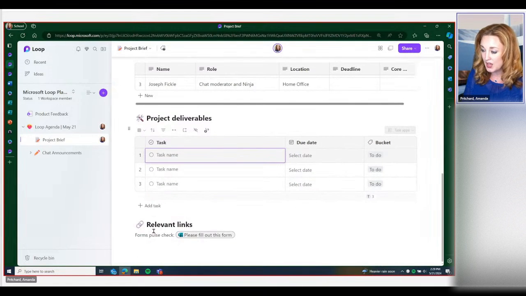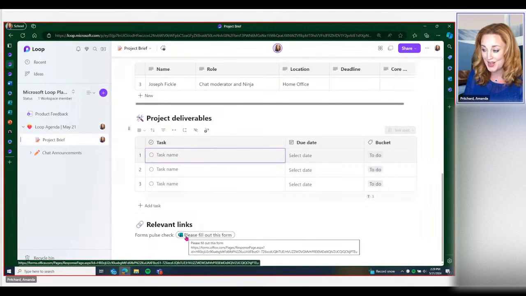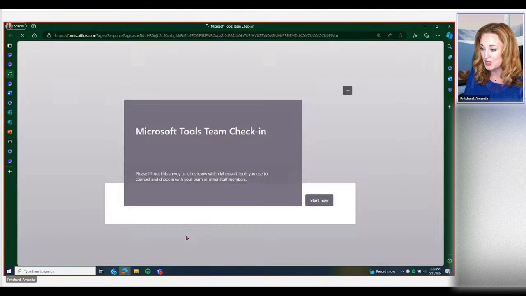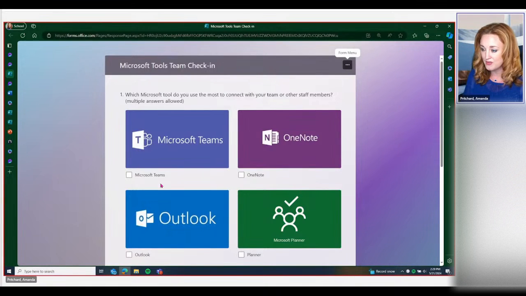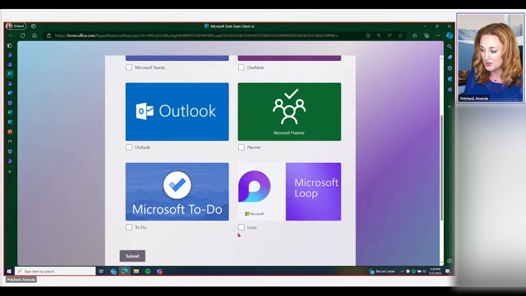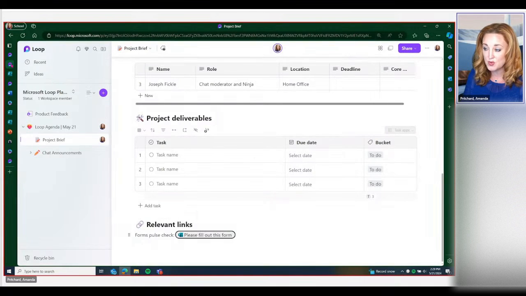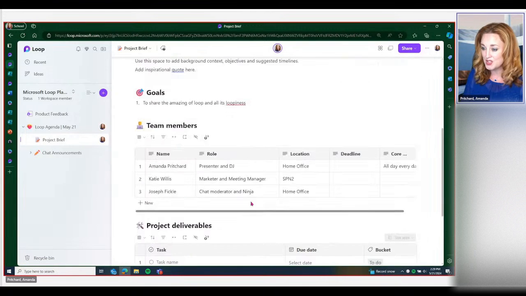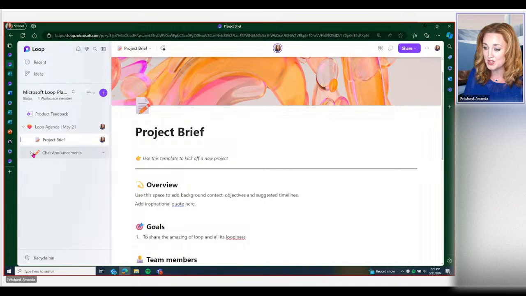I did want to call out too some relevant links if you want to embed them. So see how this is a form. It kind of pops out all fun. Let's see if it'll pull up for us. It's going to show that form that you all just filled out, right? And anyways, be able to submit it. So if you're wanting that content all in one spot, that's just a quick preview of what these components look like when you're building them out.